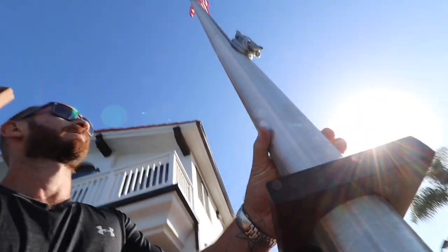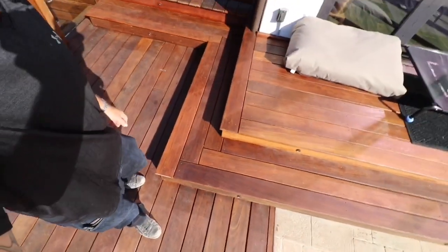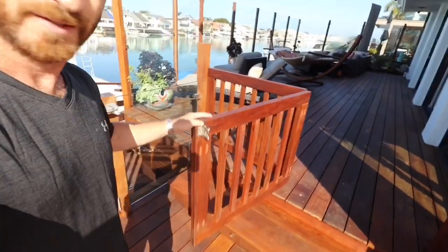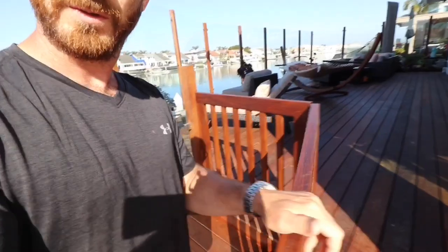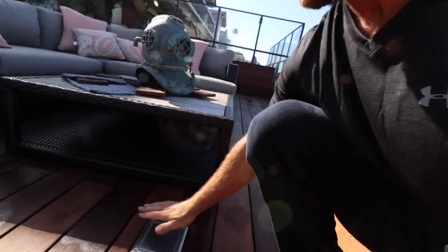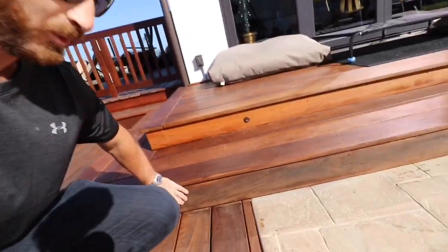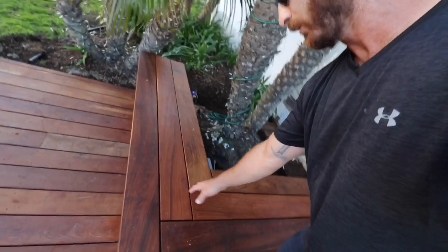We also installed a surface bolt that allows you to lock the gate open if you need to. There's a big wooden post that holds a 20-foot flagpole, with a copper spotlight fixture that shines up on the flag at night. We're having a herringbone board pattern on all the corner transitions. We have this normal active gate over here, but it also allows you to open it all the way, and with this flush bolt you can have the whole thing swing open. Over here we have a flush-mounted floor electrical outlet. All these step risers have small LED riser lights.